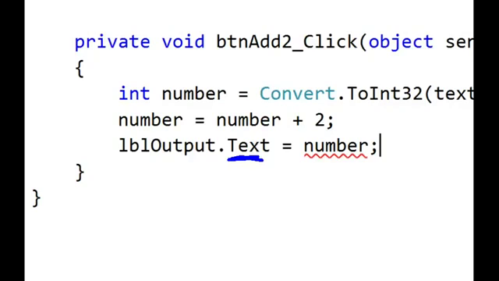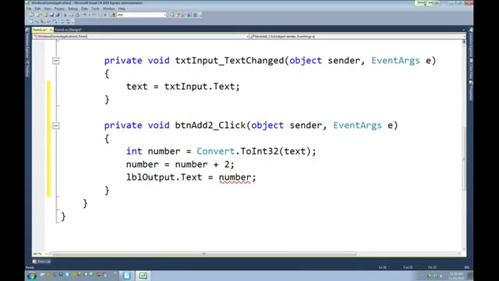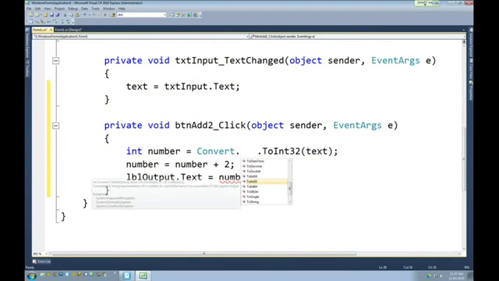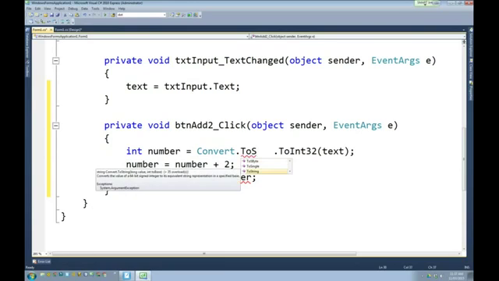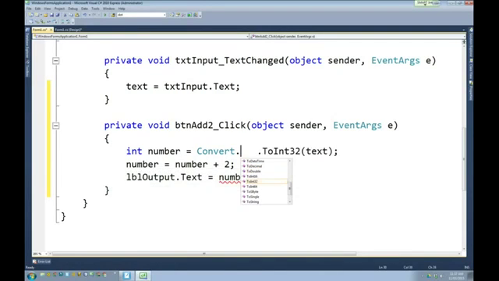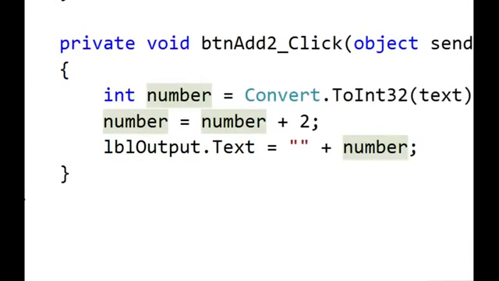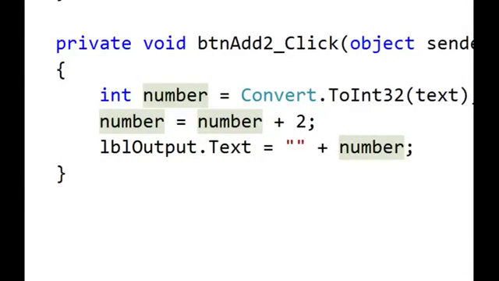But a few of you actually figured out there is another way to do this. It's a little bit fancier, but there's actually a way you can do a conversion with convert. I'm just going to show you. You don't need to type this, but there's a way to convert to a string. I think that's a little more complicated than you need to do. To be honest with you, all you need to do is give it a piece of string and combine it with the number. That piece of string can essentially be nothing if you want. It can be what's called a blank string. So this is way easier to me: you just say it's going to be a string and attach that number to it. Oh, okay, then it can do it.